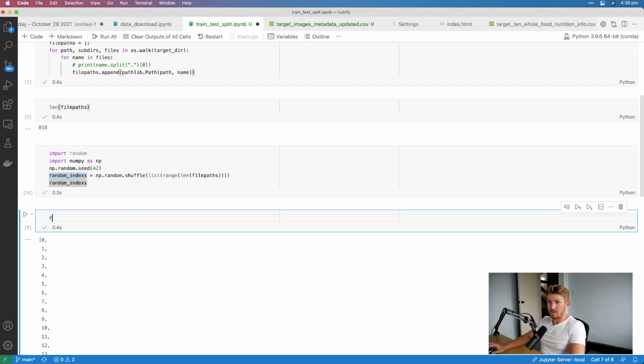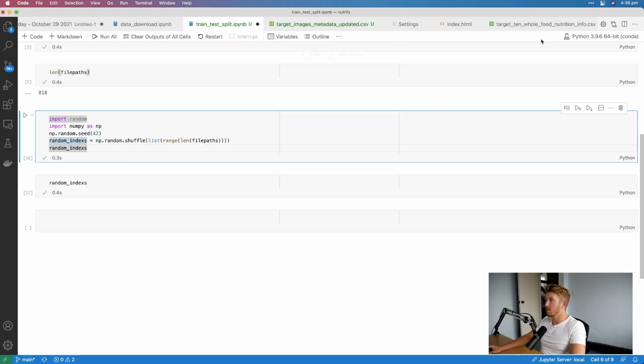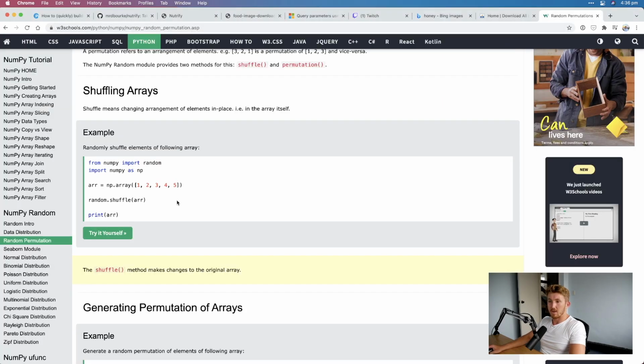Why didn't that return anything? Does it return a copy?